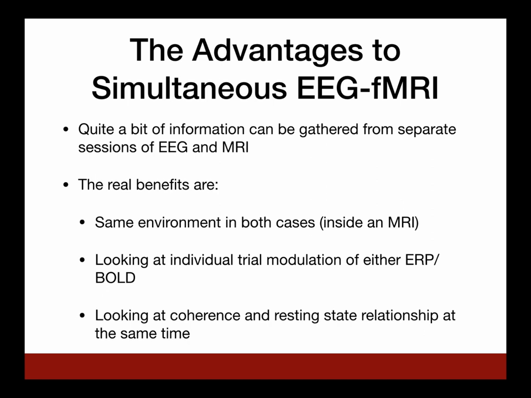Okay. So advantages to simultaneous EEG-fMRI, and here's where I'm really going to stress that the main reason to do simultaneous EEG-fMRI is if your fundamental research question demands it. I wouldn't necessarily say that you have to say, hey, I'm going to put a whole bunch of people in the scanner with the net on them and do my typical EEG or fMRI experiment, unless you really, really want to. But there are certain advantages to doing it simultaneously instead of separately.